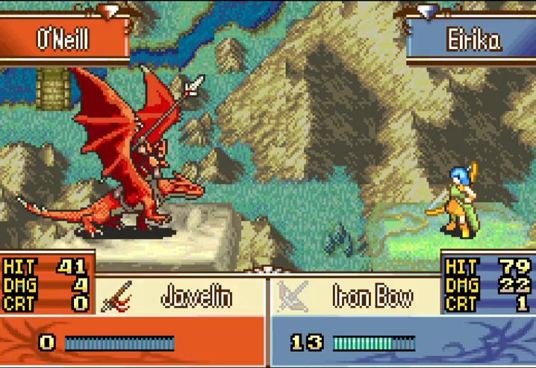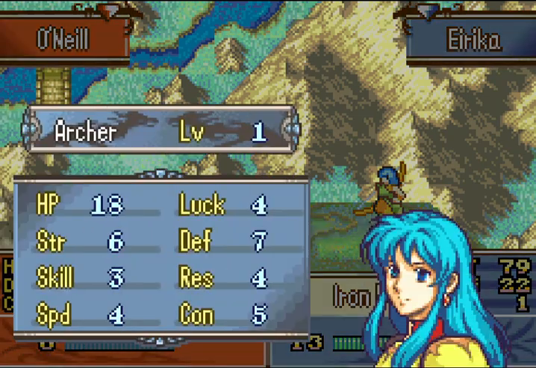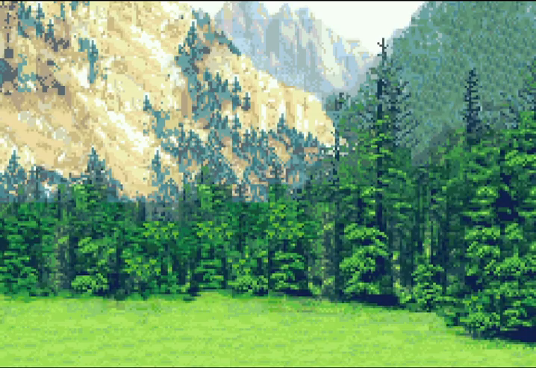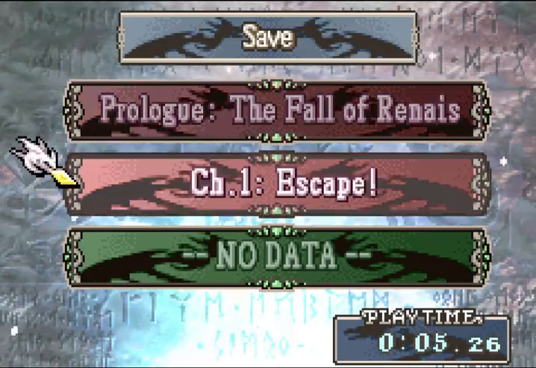There we go. Now, one unique thing about the Game Boy Advance Fire Emblem games is that they operate off of a dual RN system, meaning that 79 for a hit rate is actually a little bit higher than the printed, because it's the average of two random numbers. And that was actually a pretty good level up for Eirika.